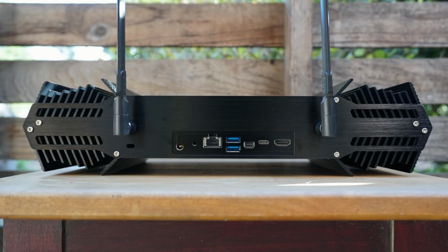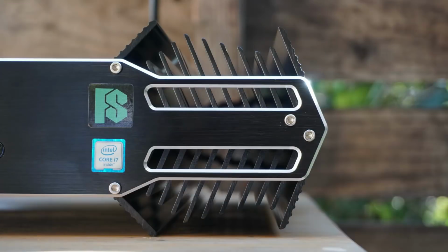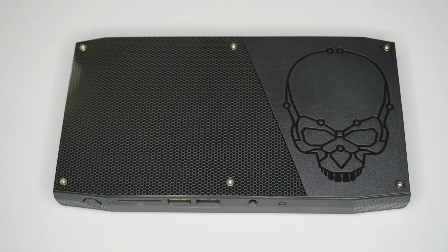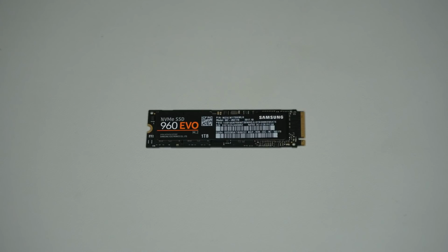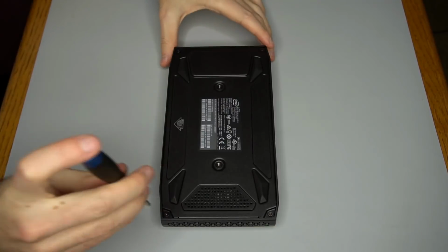The Galactico includes 4 heat pipes to transfer heat from the CPU and GPU to 2 sets of cooling fins on the sides of the case. I'm using 32GB of DDR4 RAM and a 1TB Samsung 960 EVO NVMe SSD.